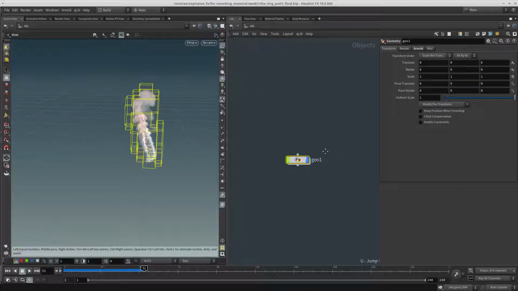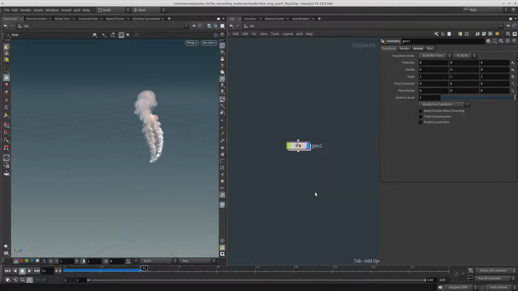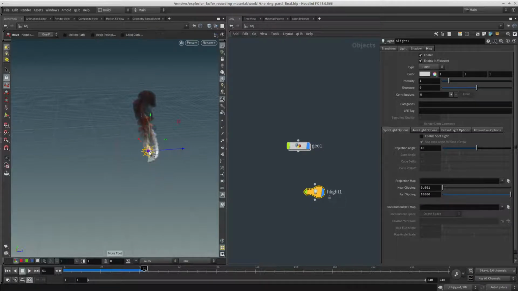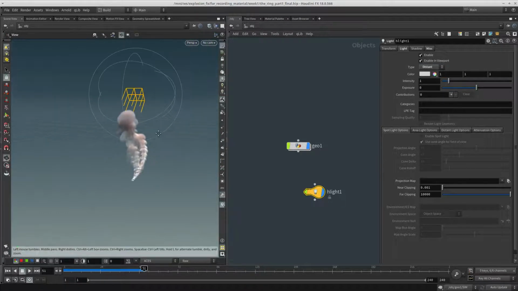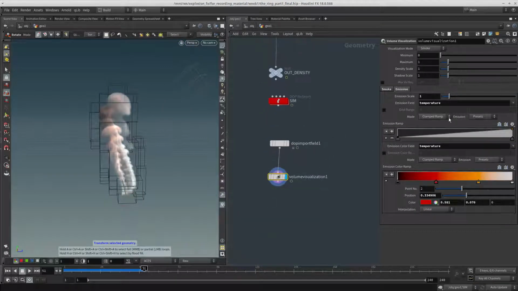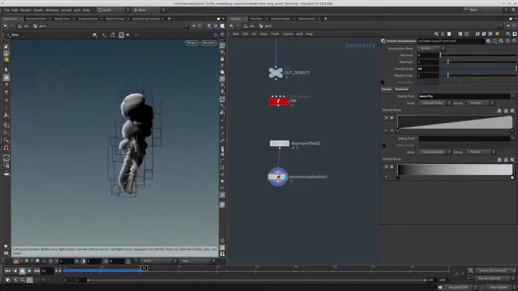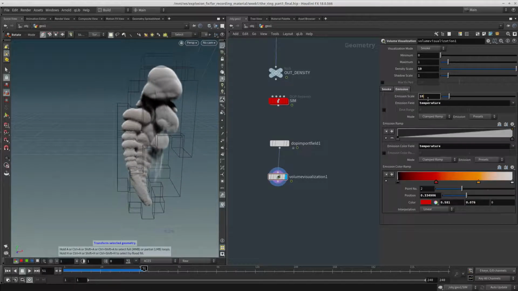and then we have density and we have temperature being displayed. We don't have any lights in the scene, so I'm gonna go up and create a distant light, or a light, and it can be a point, can be whatever we want it to be. I'm gonna put a distant light and just use one light for now. That's all I needed. And I'm gonna go back inside and increase my density value. So just the viewport, this is not changing the density or anything. Okay, and I'm gonna go and increase the temperature field.